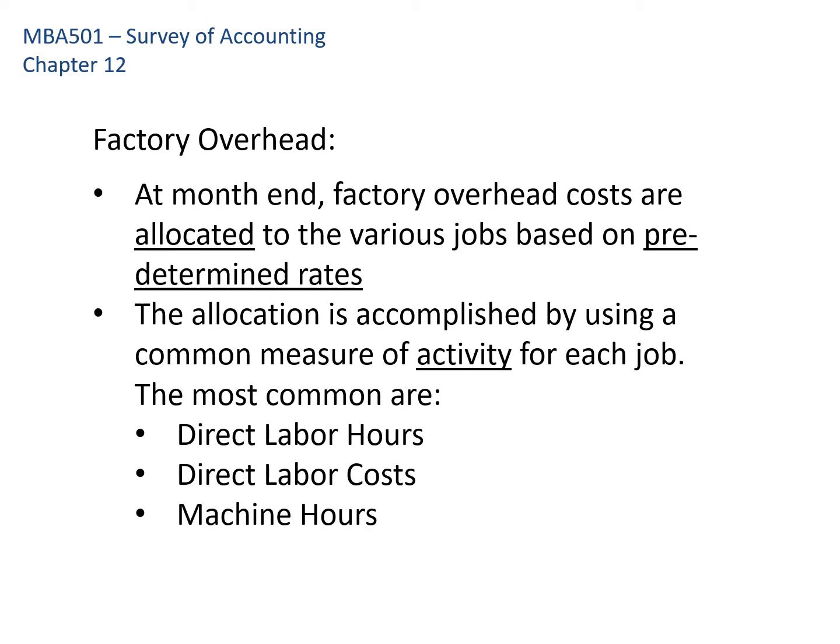And so some common ways of allocating are either direct labor hours, how many hours were spent on each project. If a lot of your overhead costs are supervision, then direct labor hours make sense to use as a cost driver. I could use direct labor cost as my driver, so I could allocate them as a percentage of labor cost. If a lot of my overhead costs are related to fringe benefits, then that might make sense. Or I could use machine hours. How many hours did each product require of a machine in the factory? If a lot of my overhead costs are depreciation, then machine hours might be a good base.